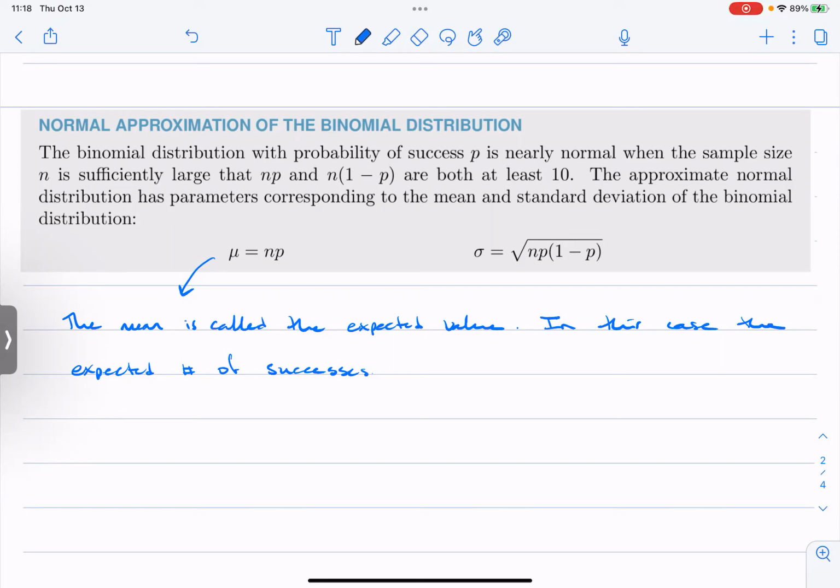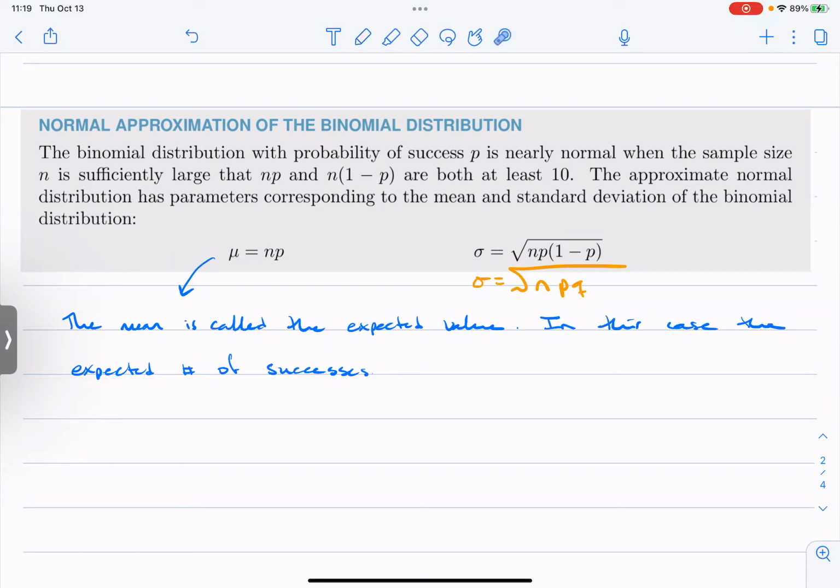So then the standard deviation here, instead of 1 minus p, because I find that it makes it look pretty messy, I just use q. So you could use the square root of npq instead, and that's what I'll be writing. I only want to emphasize the q because later on in future chapters, we'll use the p and the q again. So it's good to get in the habit of using those two.